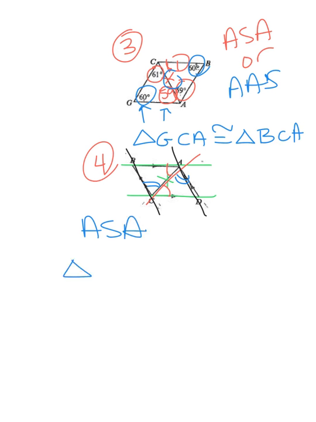So let's do my congruency statement. So I have triangle ABC is congruent. So A right here is my red arch. That matches up over here with C, so that's triangle C. And then angle B matches up with angle D, and angle C on one triangle matches up with angle A on the other triangle. So my congruency statement is triangle ABC is congruent to triangle CDA.